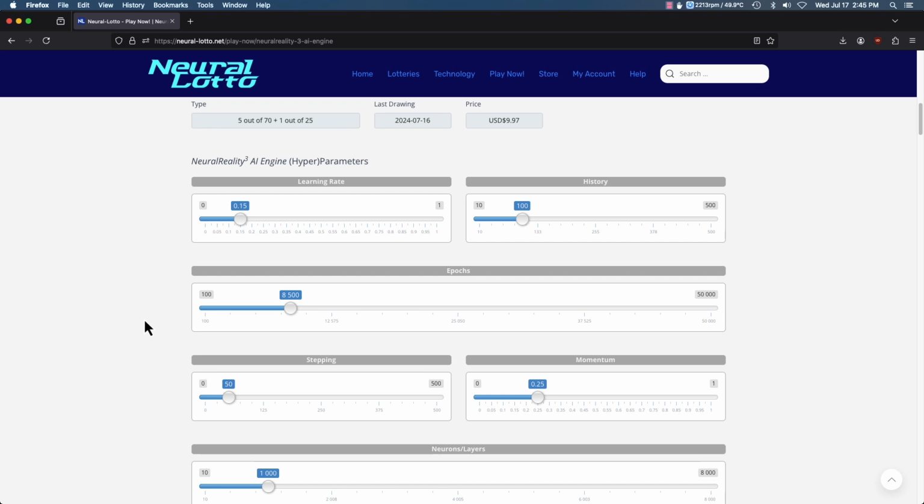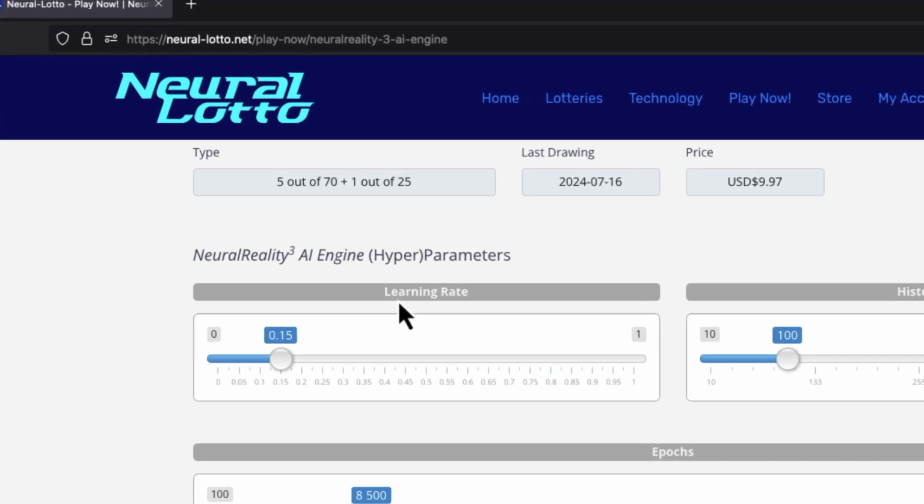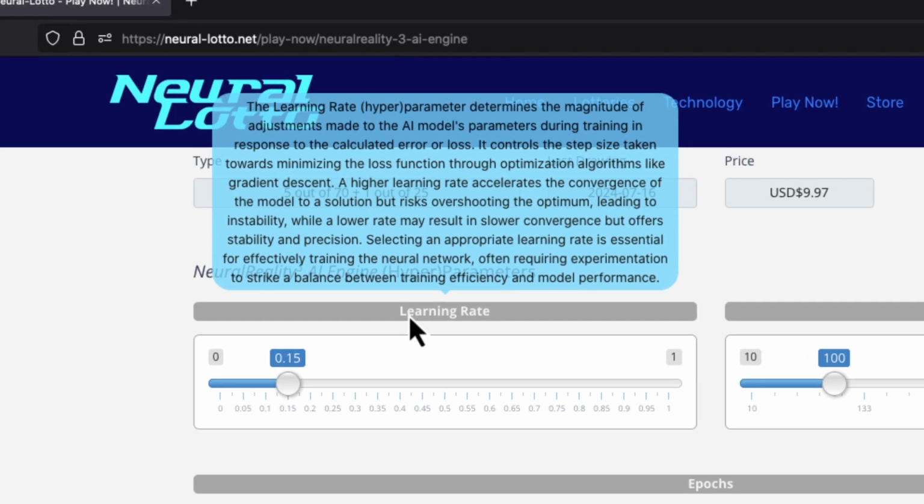The first part of the hyperparameters section is the learning rate setting. The learning rate determines the magnitude of the adjustments made to the AI model's parameters during training in response to the calculated error or loss. It controls the step size taken towards minimizing the loss function through optimization algorithms, like gradient descent.